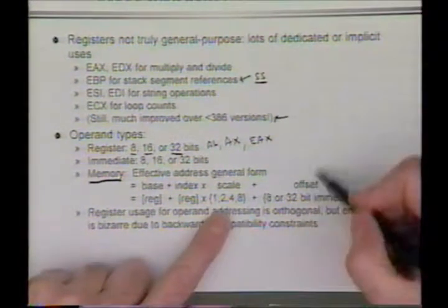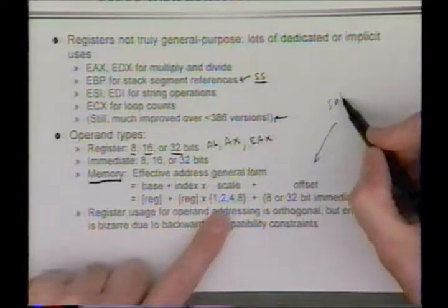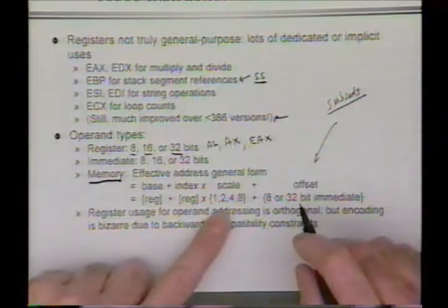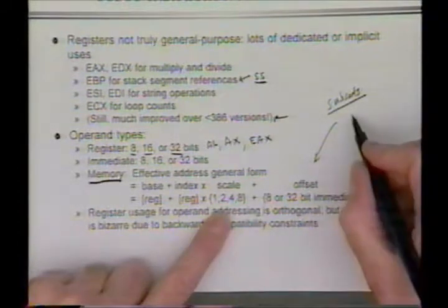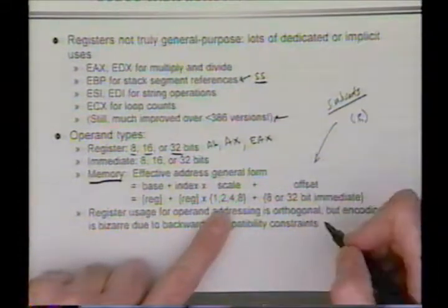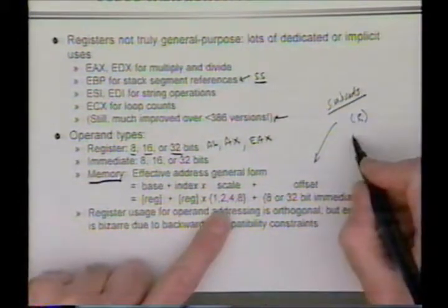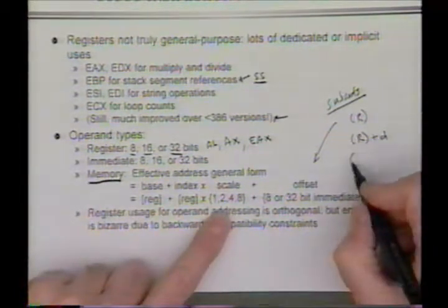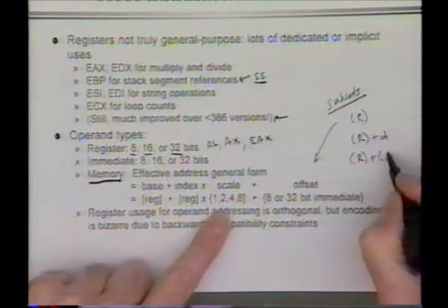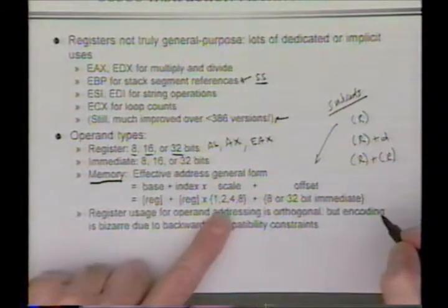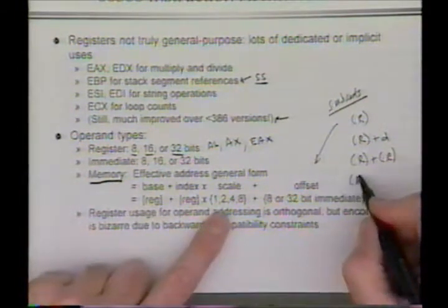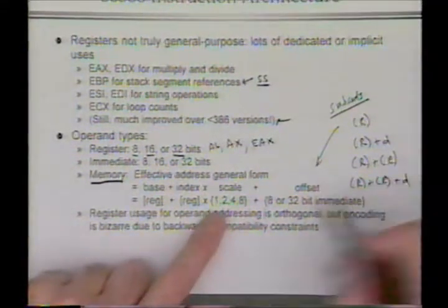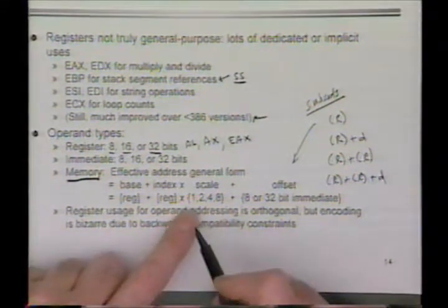But in fact, there are subsets available for several of the reasonable kinds which are implemented with shorter encoding than this general form. So there's an indirect register format. There's an indirect register format plus displacement. There's a form that simply adds 2 registers with no displacement. And then there's the register plus displacement form, again, without scaling, or where the scale factor is 1.